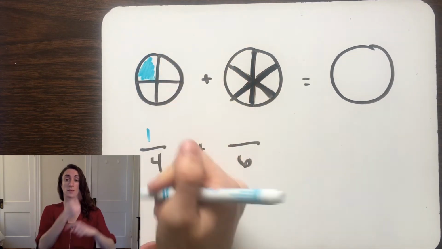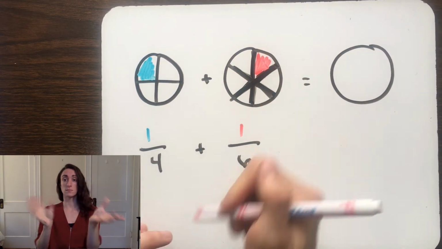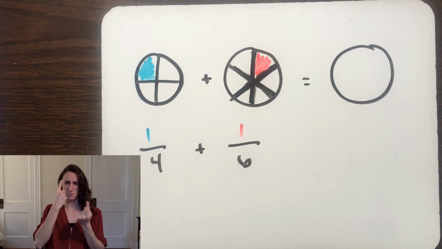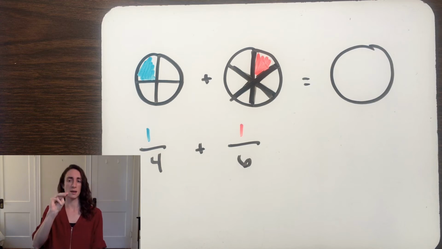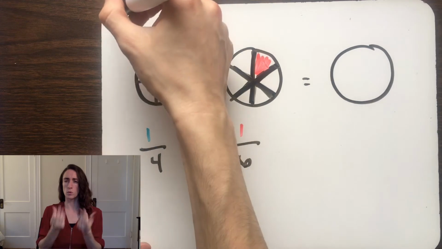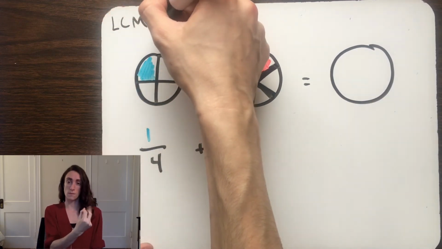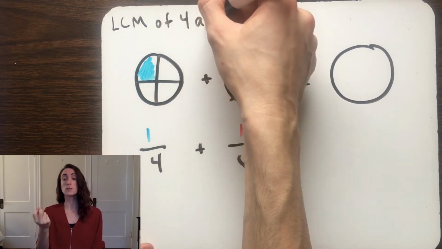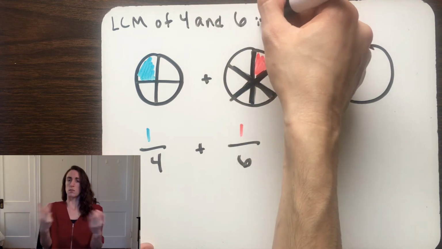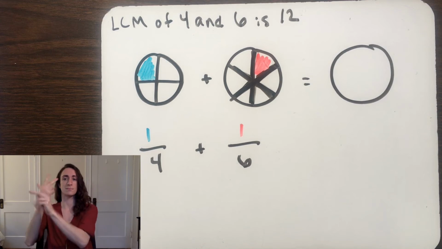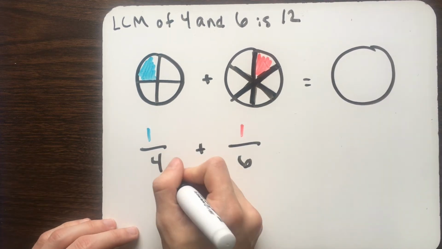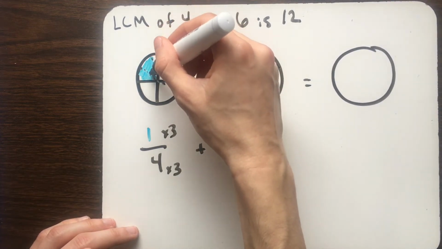Here we've got 1/4 plus 1/6. So you might be wondering, how do you know what number to change the denominator to get that common denominator? The easiest way to do this is to find the least common multiple, or LCM, of those two denominators. If you want to know more about finding the least common multiple, you can look back to a previous video that I've made. But for now, we can just think about the multiples of 4 and 6. 4, 8, 12; 6, 12. We immediately hit on that LCM of 12. So we want to convert the fourths and the sixths into twelfths.